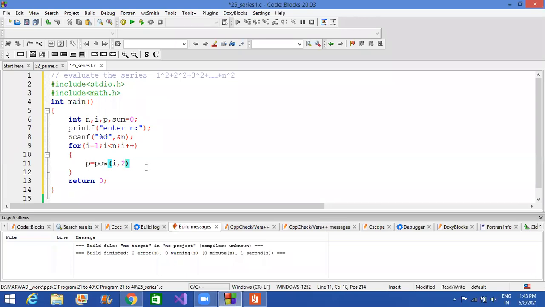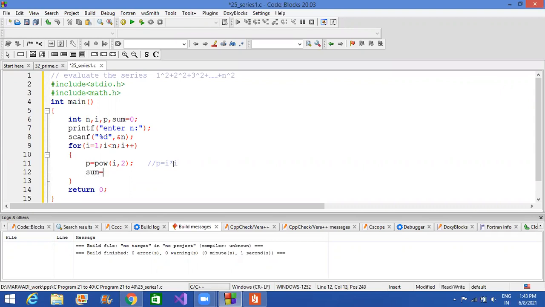So that is, p is equals to I into I basically, if we don't use the power function. Then we need to sum.